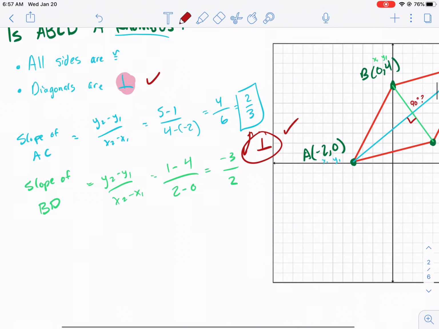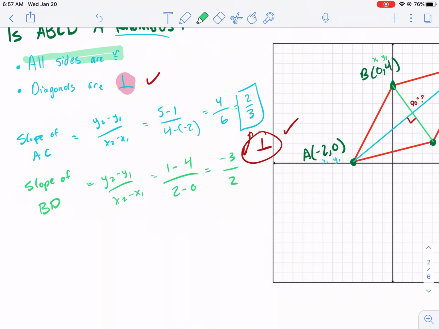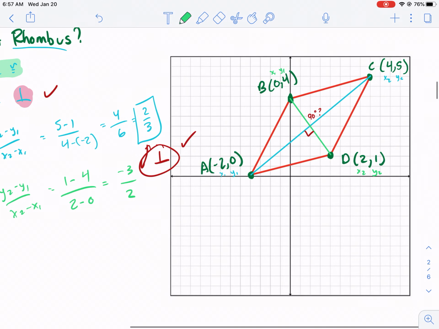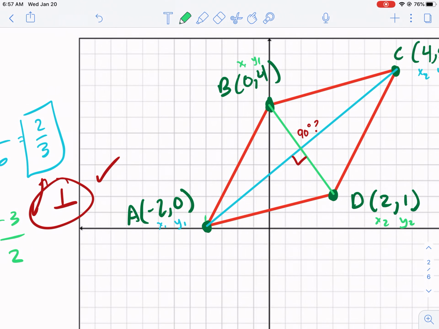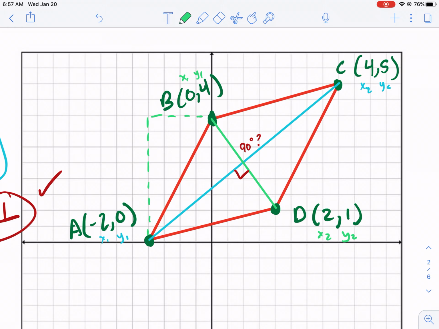Okay. Now the other thing I need to check, that's one check. I really should double check just to make sure all my sides are congruent. So I'm going to check to see if my sides are congruent. And there's a cool trick I use. I'll show you so you don't have to do the distance formula each time. You can check by counting the squares. So we can go 1, 2, 3, 4, 5, 6, 7, 8. 1, 2, 3, 4. It should have the same relationship with each one of these. So I have 4 and 8.